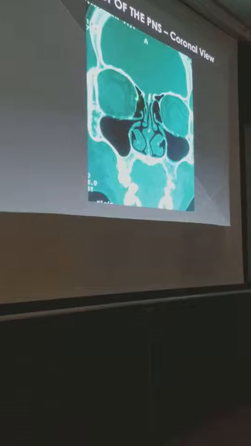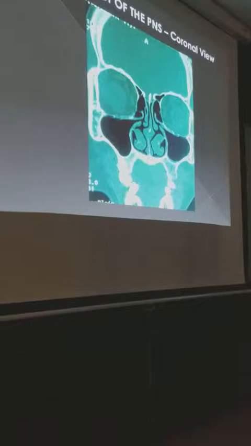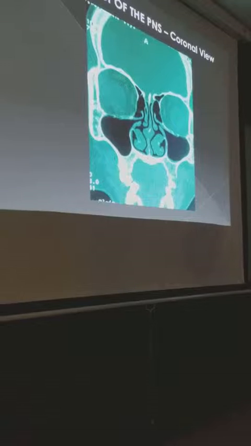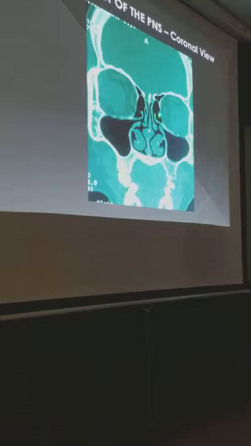What area are you in here? What area are you in? Anterior ethmoid? Posterior ethmoid? Why? You know it's anterior ethmoid because you are still in the first lamella. Where is your posterior ethmoid? Behind the ground lamella, which is your second lamella. You're not there yet. Right? You're in your first lamella. So you know it's your anterior ethmoid. So if you see your anterior ethmoid and you see this, what should that be?